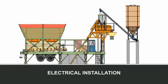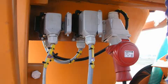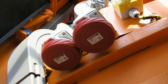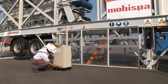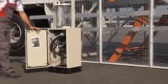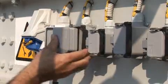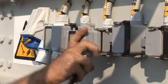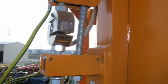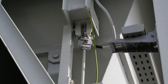Electrical installation. Connect the plugs on the cement weighing bin to the sockets. Next, connect the screw conveyor plugs to the sockets, which are on the mixer. If the machine's equipment includes a weigh bin for chemical additives, connect plugs to sockets. Finally, disengage the load cell restraining members from the respective weigh bins.